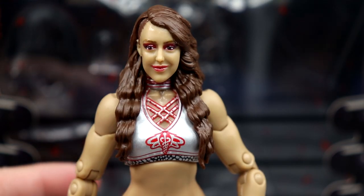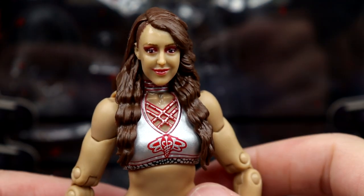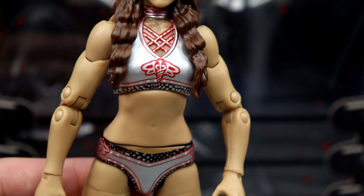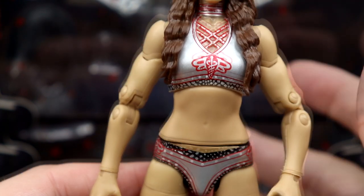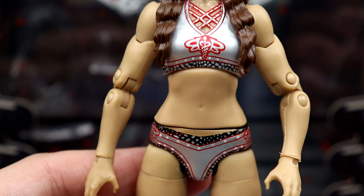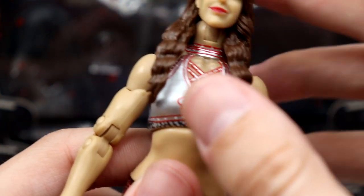So starting out with Britt Baker at the top of the head skull, we already took a look at it. Not a lot to go over here, but going down into the attire with the silver and red. Very nice attire. I like the Britt Baker logos and the blacks and the silvers and the reds that you got going on. Nice colorways. It's basically a repaint of her first figure. It's a slight variation of it. You have the silver and red here. You do get the nice collar around the neck there.